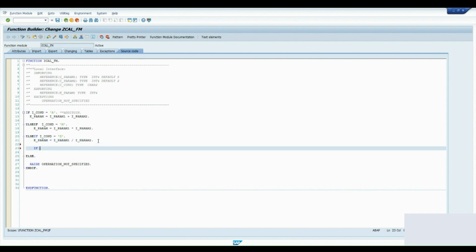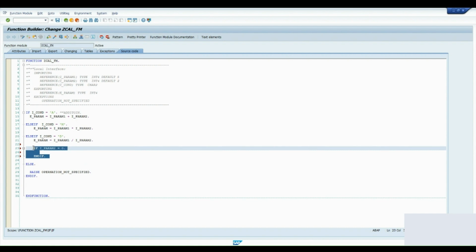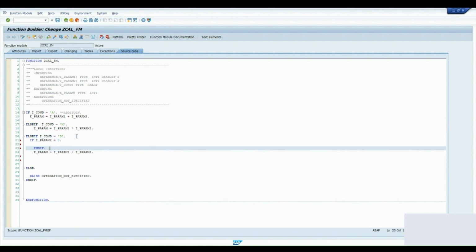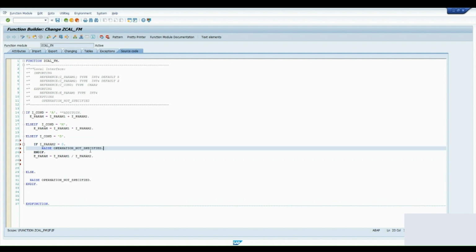If the denominator is, suppose, 0, suppose. Okay, and if you can check it prior to that also, then raise exception.